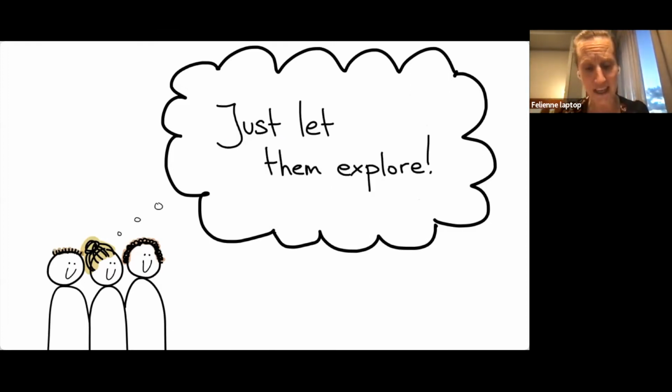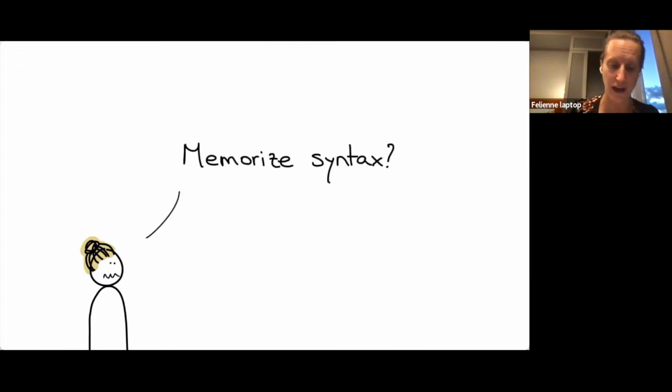Because we very much think that if you just drop people into a code base, whether this is a 10-year-old or an undergrad in a new project in your job, just let them explore, right? You just give them the code, everything's there, it runs, there's maybe tests, there's maybe documentation. Just give them the code and everything will be fine.